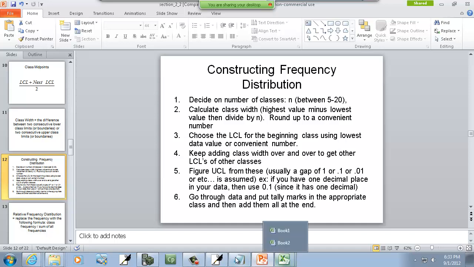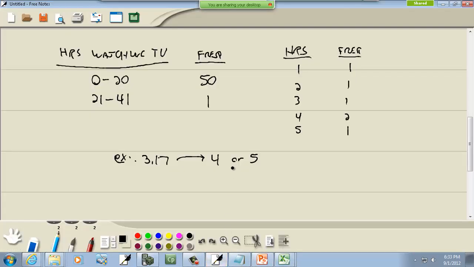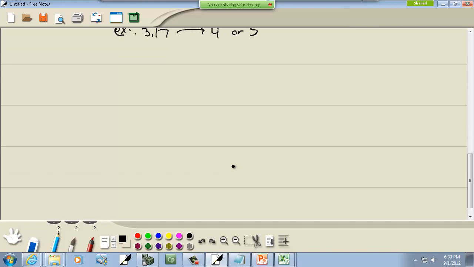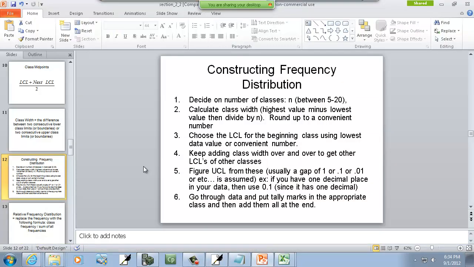Let's give you an idea. How would you do this? By hand, which isn't a good way. Okay, so I got 70, 80, 85, 95, 100, 60, 62, 75, 83, 91. And we want to build a distribution.